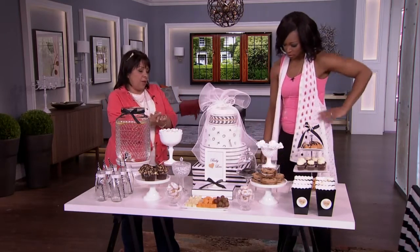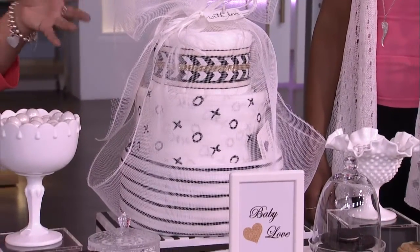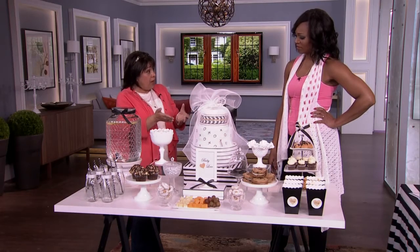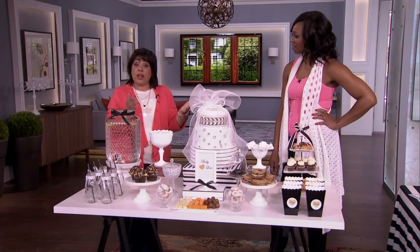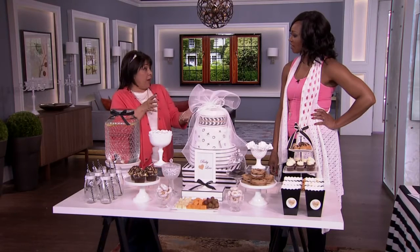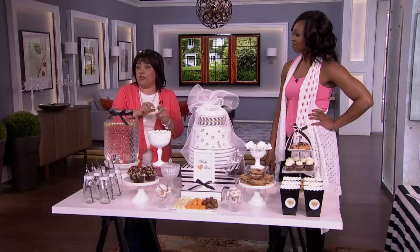Finally, the cake. This is a non-edible cake — mom, you can't eat it. But if you're doing a sweet table, you may not want the cake to be edible. So this is a diaper cake — these are all diapers. What a great idea! Thanks to Julie from Angel Cakes. But if you were to have an edible cake, maybe that's where you would reveal the gender of the baby. You could cut into the cake — the cake could be pink, the cake could be blue. Maybe in these white gumballs there's one blue one or one pink one, and somebody's going to find it. You've got to make it fun!